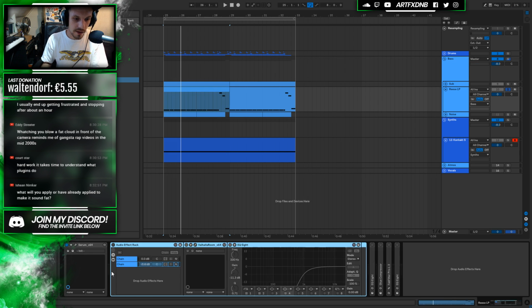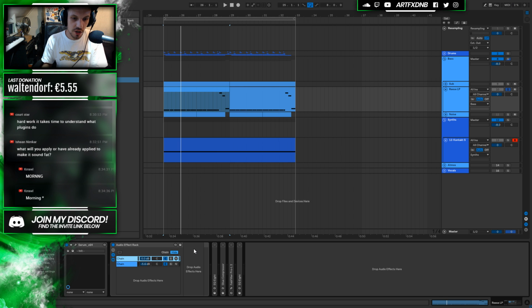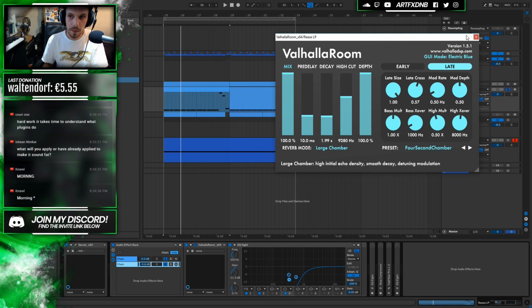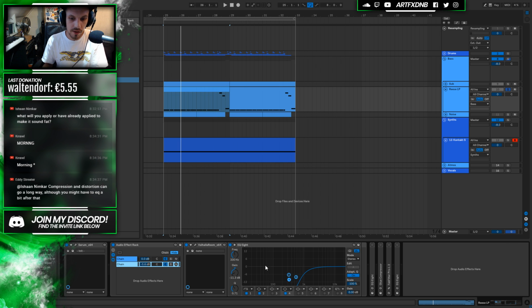And then I decided to do one more thing, which is an audio effect rack here. I have one chain that's completely empty, so the audio is just passing through. That's the dry chain. Then I have one other chain with a reverb on it, and that reverb is high passed, so that we get a little bit more reverb when the filter opens up more on the end here.